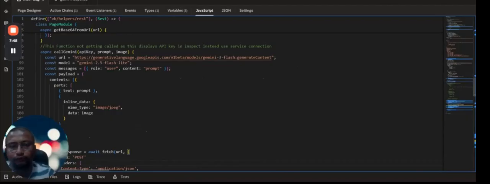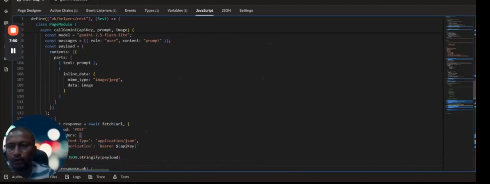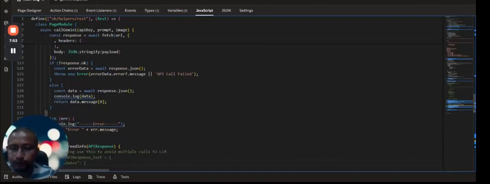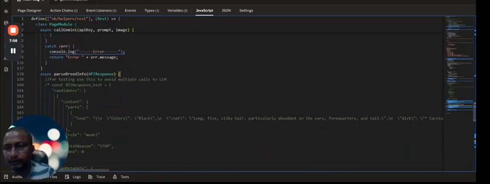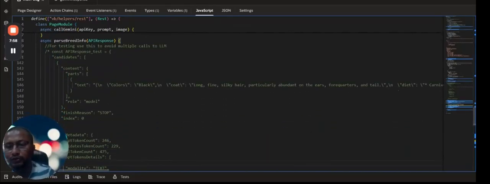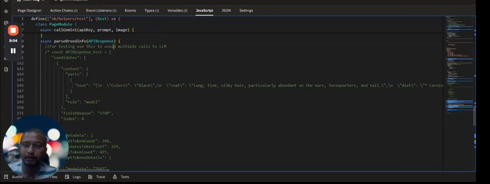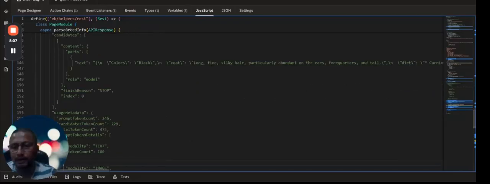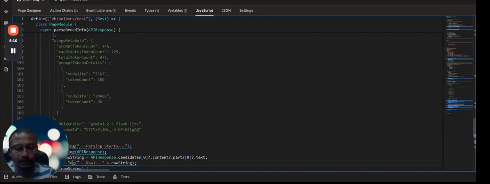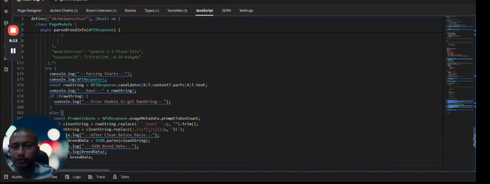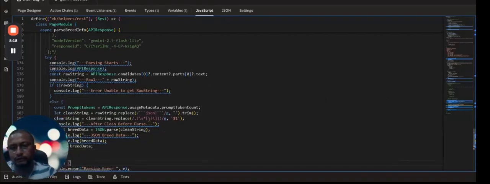Now scrolling down more, this is the parse breed info function. Whatever we received as the Gemini API response is passed as the parameter, and this particular function is responsible to parse the whole JSON we have received.